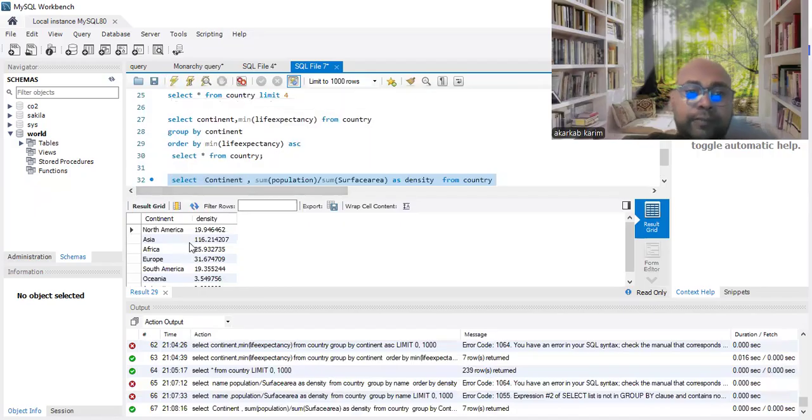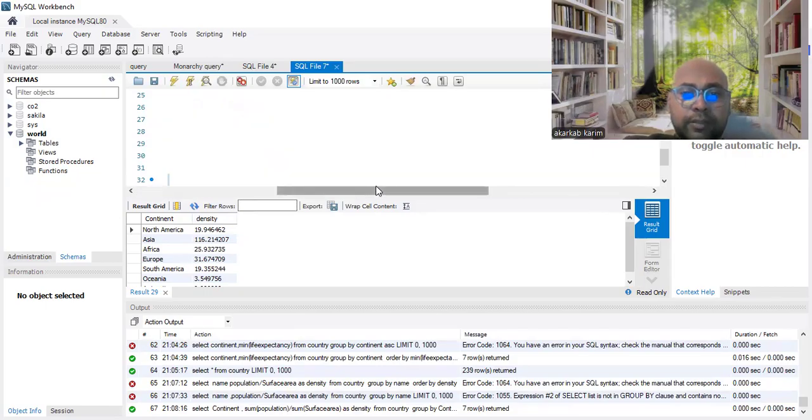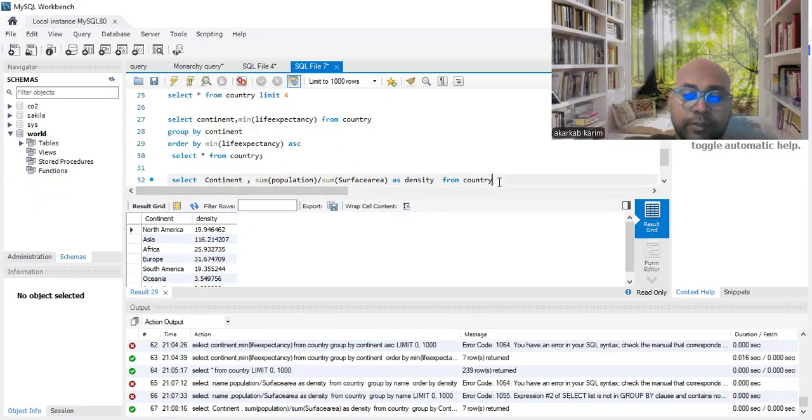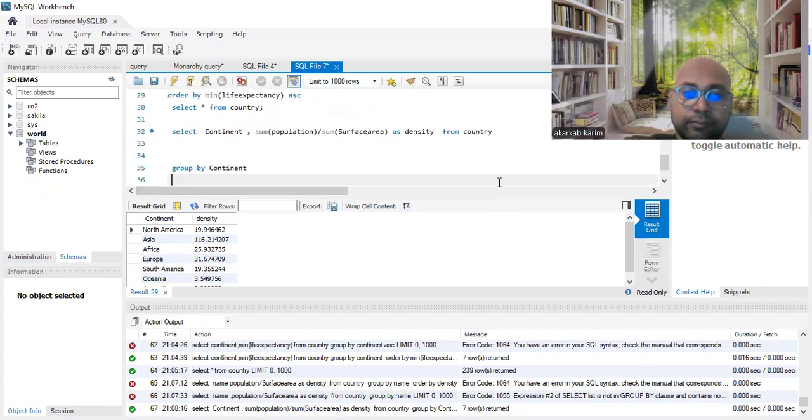So this is the density that we have in each continent. Let's see where the high density exists, ordered by this density.